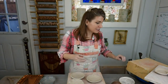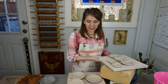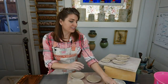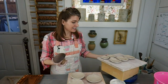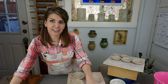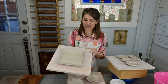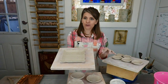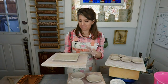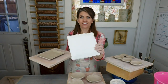All right, so we made a mess on this table. There's a lot of stuff on the table, but we have our trinket dishes over here. We have all the cookie cutters we use. We have the anvil. That's just spinning away over there. And we're just gonna let it do its thing. And we have this plate that we made using the GR Pottery Form squares and the paper plate as the template right there.